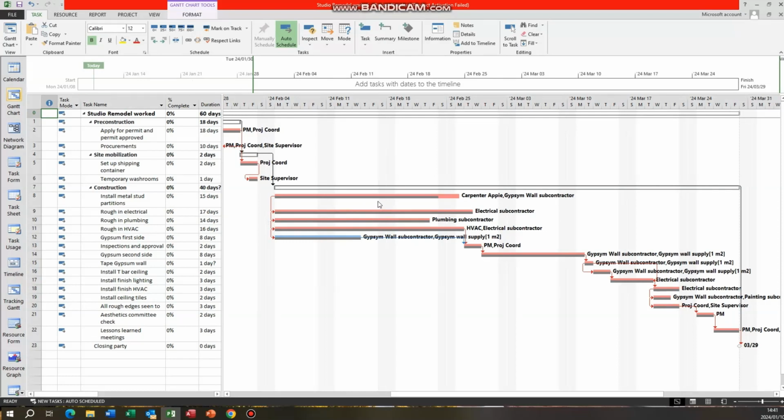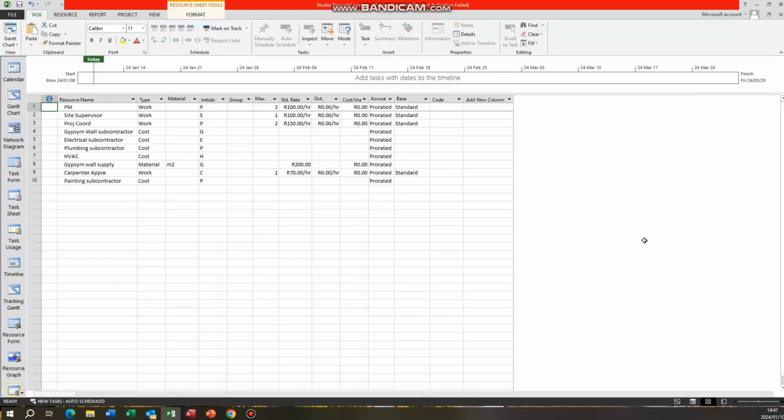But let's say that during our planning we decide that the particular company here has its own calendar. And if you look at the resource sheet over here, you'll see that we're working on the standard calendar, which is 8 hours a day, 5 days a week, 40 hours per week, etc., except of course for our special Carpenter Appy. Okay, so our Carpenter Appy is on a special calendar there.